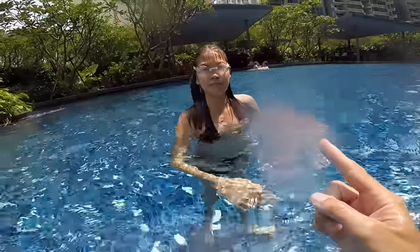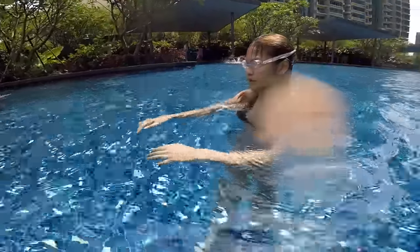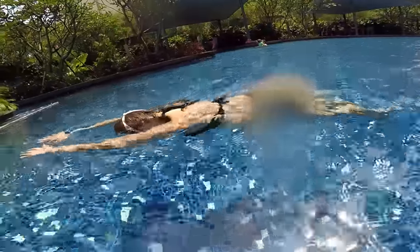All right, we do it one more time. Look down first. Then push very slowly on your feet to glide forward. Okay? Show me how you do. You look down first. And then push very slowly. There you go.